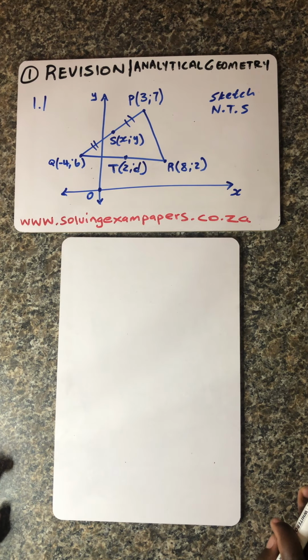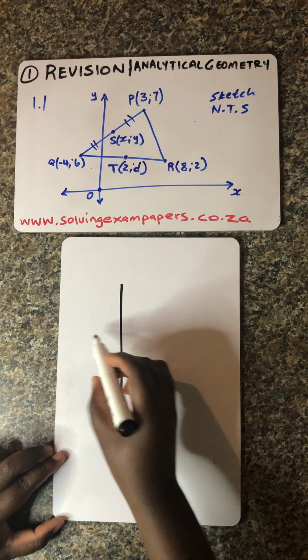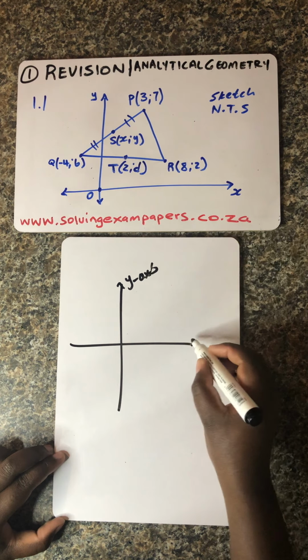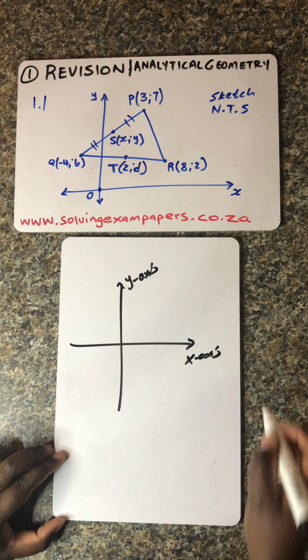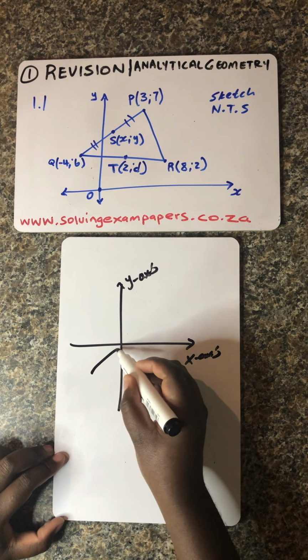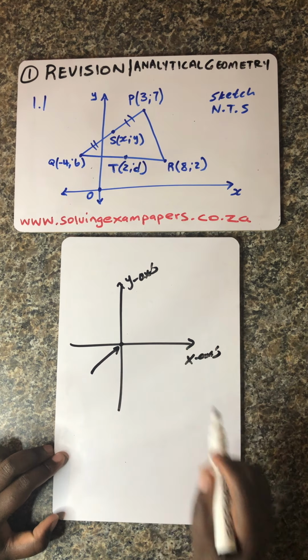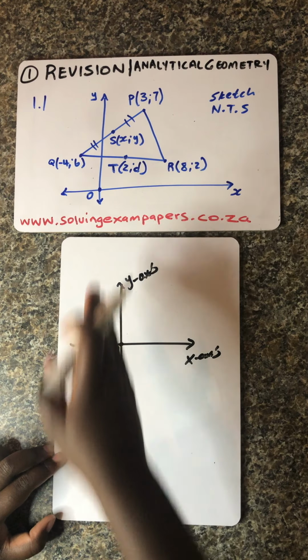So ladies and gentlemen, before I even start with the business of the day, can I please make use of this opportunity to just take you through that sketch over there. Ladies and gentlemen, at all times, please be aware that we draw on a Cartesian plane. Your Cartesian plane has got the y-axis and the x-axis. We've got that point where the axes touch each other, or otherwise this is the point of intersection of your x and y axes.